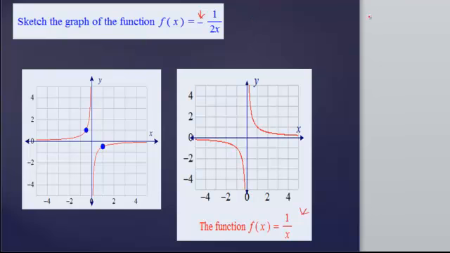Because this is the same thing as 1/2 times 1 over x, remember if you multiply by a number that's between 0 and 1, it compresses your graph. So what I want you to do is imagine that you put your finger here and your thumb here, and you just squeeze together. That's what this is doing to the graph. It's compressing it. So that's why this looks a little bit closer to the origin here. It gets a little bit flatter, and also here. So it's compressing and it's reflecting over the x-axis.